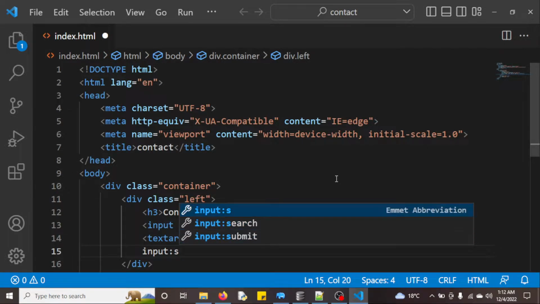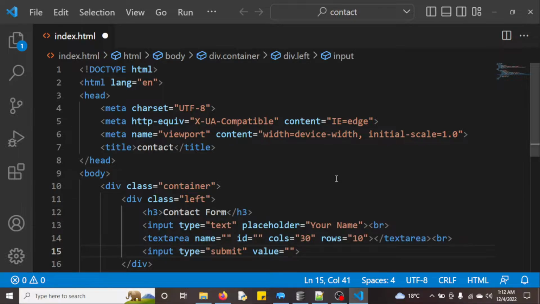The value is going to be submit, or maybe I can put the value to be send because I want to send. Then you can give it a name and all those kind of things. So let me just stop at that point.